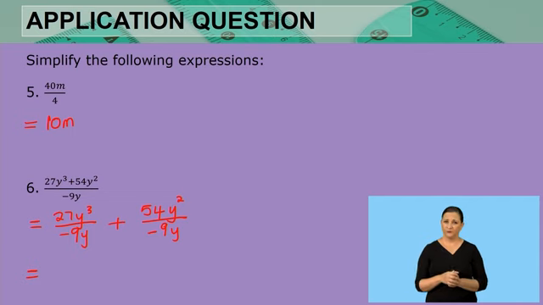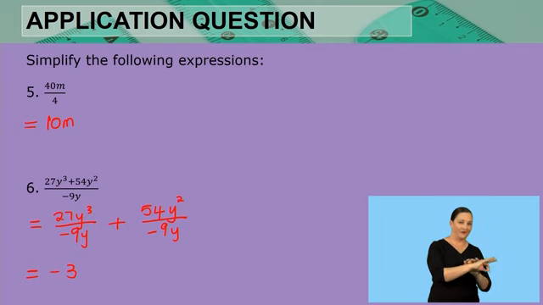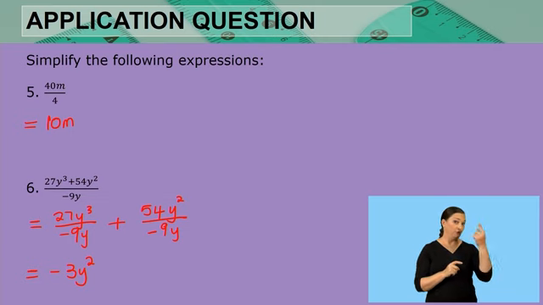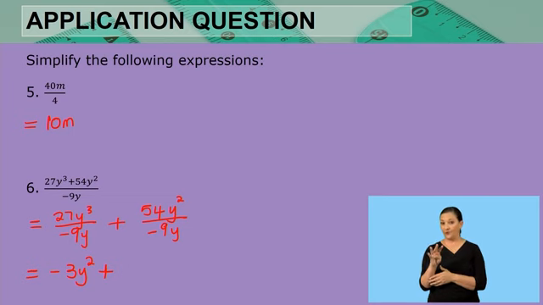So what answer does this give us? We have there 27 divided by a negative 9. The answer there is a negative 3. And then we have y cubed divided by y. Now remember, if the bases are the same and we are dividing, then it means that we are going to subtract the exponents. So we are going to say it's y, and then that 3 minus the 1, that is going to give us a 2. So the answer there for the first term there is a negative 3y squared. Then we are adding, and when we add, we now are going to divide 54 by a negative 9.